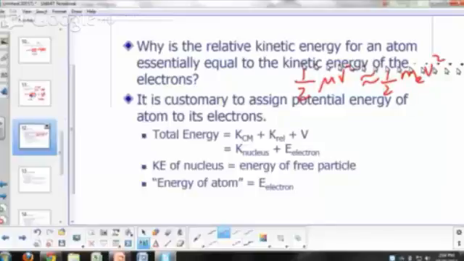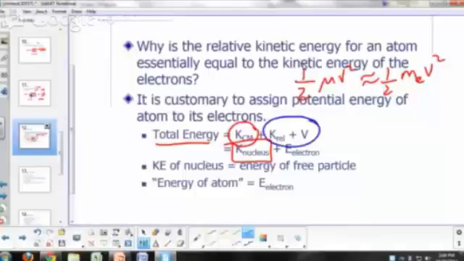And so we can now write the total energy as simply the kinetic energy due to the center of mass. That's the movement of the atom as a whole. That's essentially the kinetic energy of your nucleus, the movement of the nucleus. And the relative energy, okay, is due to the internal motion or the relative motion of the electron to the nucleus, plus the potential energy of interaction between the electron and the nucleus. That's what we would call your electronic energy. Okay? So kinetic energy of the nucleus is essentially the kinetic energy of a free particle.